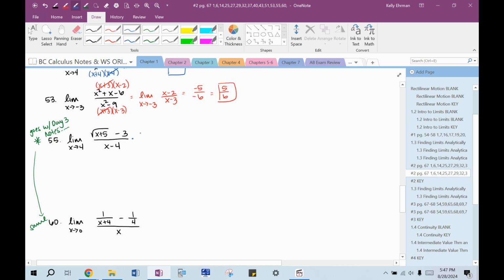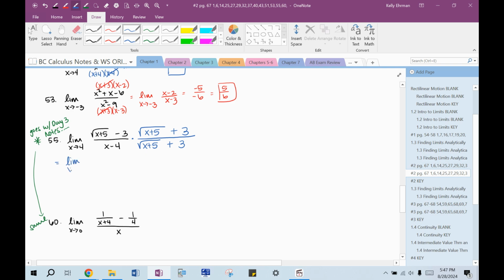So how can you work on this? We can do something called multiply by the conjugate of the numerator in this case. So all that is keeping the same binomial but changing the sign in the middle. And you're allowed to do that on the top and the bottom as long as you're doing both, because all I've really done is multiply by 1. So I'm not changing the value of anything. I'm just multiplying by an expression that will help me in the end. So, all right, how does it help?